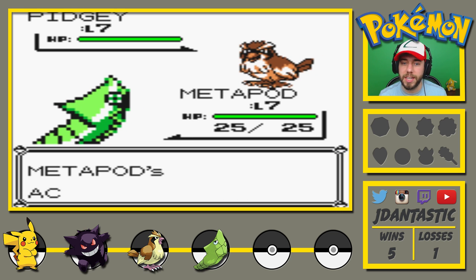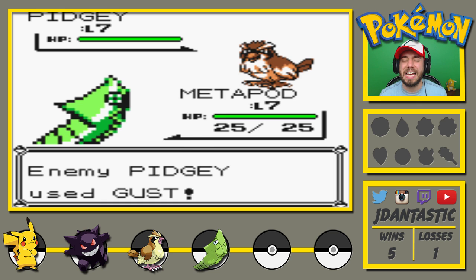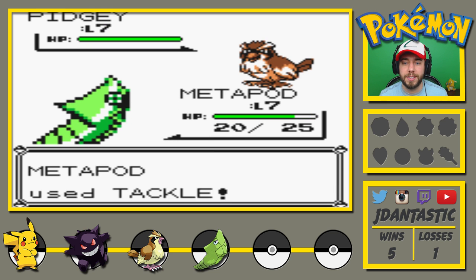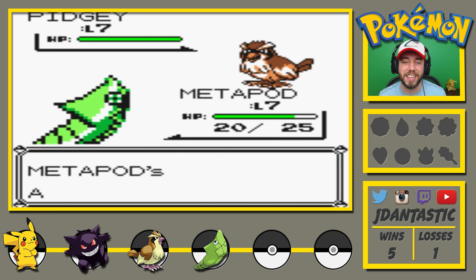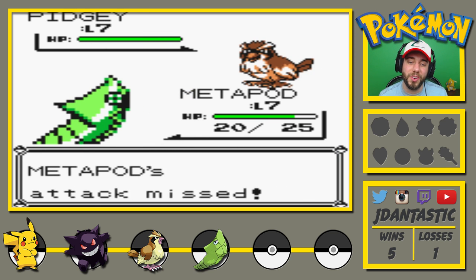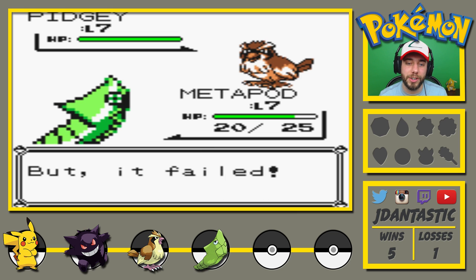Tackle him. Uh-oh, Sand Attack. The worst enemy. The worst enemy in the world. Come on. See it every time, man. Don't you gust me like that. It's terrible. Pidgey's a bully, man. Tackle him. Oh, see, this is Sand Attack. Look at Pidgey out here in the streets going hard. Don't Sand Attack me again.